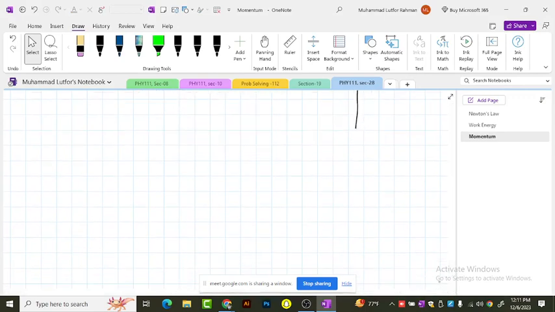Let's say I have three point masses over here, which are 1, 2, and let's say this is 3. This has 1 kg. This middle mass has 2 kg, and this has again 1 kg mass, and they are connected by 2 massless rods. The length of this rod is 1 meter, and this one is 2 meter. From here to here is 2 meter, and from here to here is 1 meter.